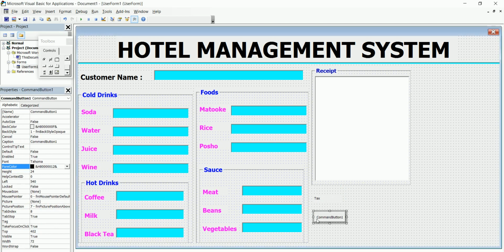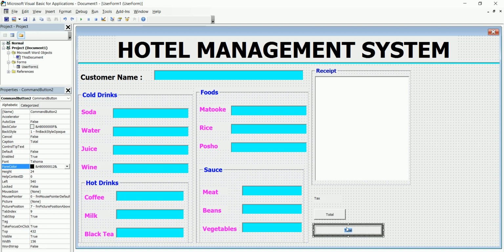And then we can also add buttons now, because we shall need buttons to handle our total. And then we shall also need something to handle our receipt, something to handle the print out of the system. So this is going to be print, and this is going to be printing out our system. So I'm going to say print receipt. This is going to be printing our receipt.